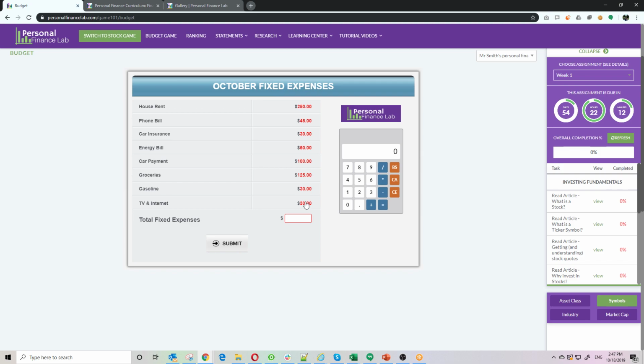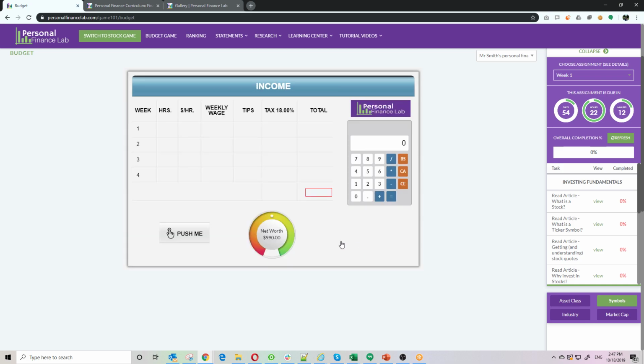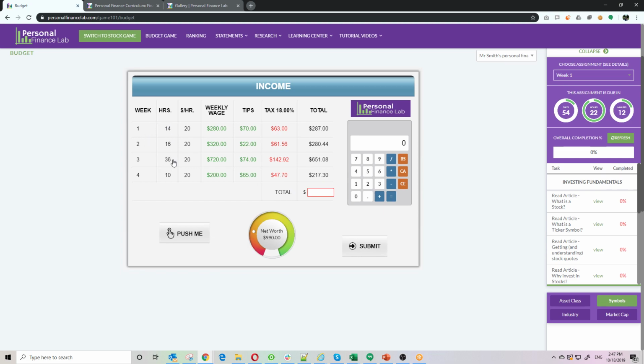You also control how much money they earn at their job. So you can do a balancing act to try to match things to how things actually look in your community, to make it as realistic as possible. If students try to skip through these and go too fast, we actually penalize them. So they have to do things the right way. They have a part-time job, like I said. So every month they get a set of hours allocated to them by their boss. And again, trying to skip through this, they get penalized.